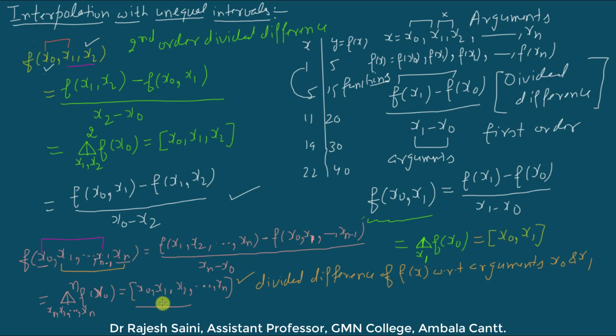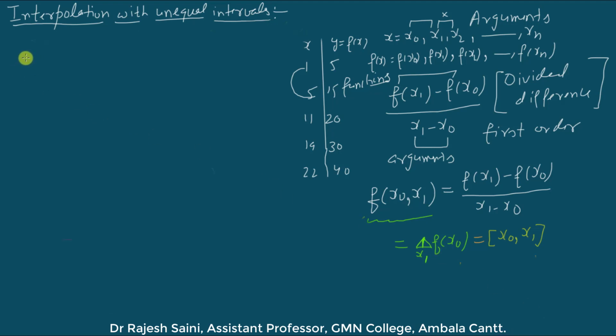So we have defined the first order, second order and up to nth order divided difference. Now we will see if two arguments are equal, then what will be its effect upon the first order divided difference. So if the first two arguments x0 and x1 are equal, x1 also equal to x0, others same, then what will happen to the first order divided difference? We have defined it as this one.